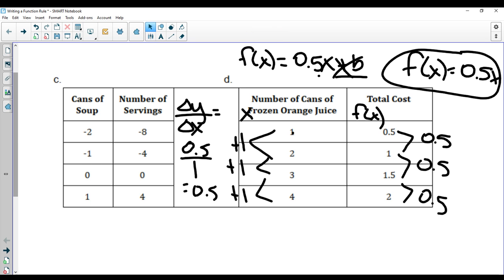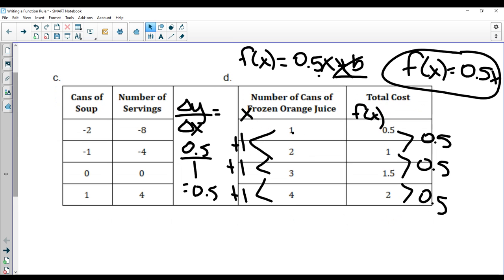That's the general idea when you have a table. You want to find this pattern in your x's and then your y's, and then write it as the changes in y on top, the changes in x on the bottom, and whatever you end with here is the a value. And then you have to double check if you need to add or subtract anything to the b value to get your actual function values. And there's a few of these on your homework, so you'll be able to practice it then.